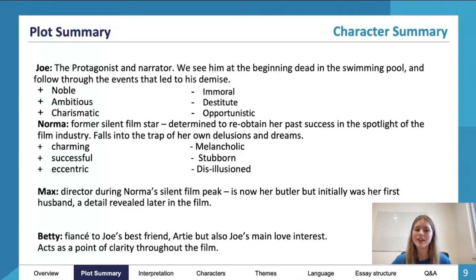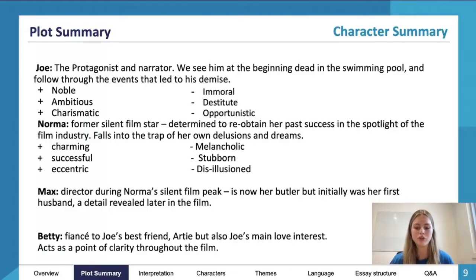What I mean by that is a lot of the decisions that characters make, or that Wilder paints them to make, are quite clouded in judgment. And Betty acts as a clarity point in that regard.